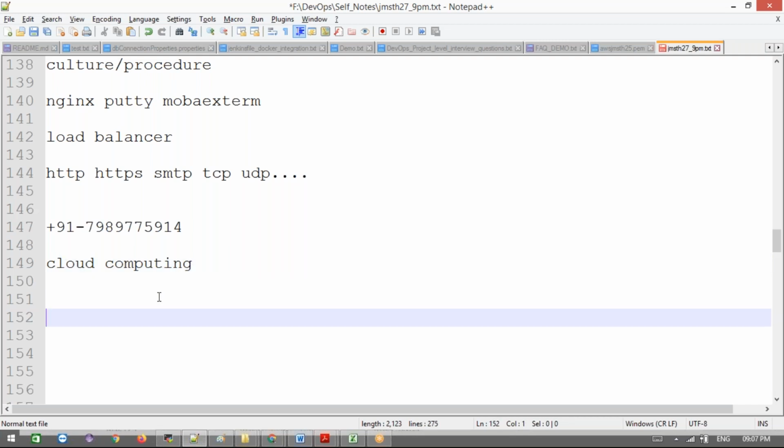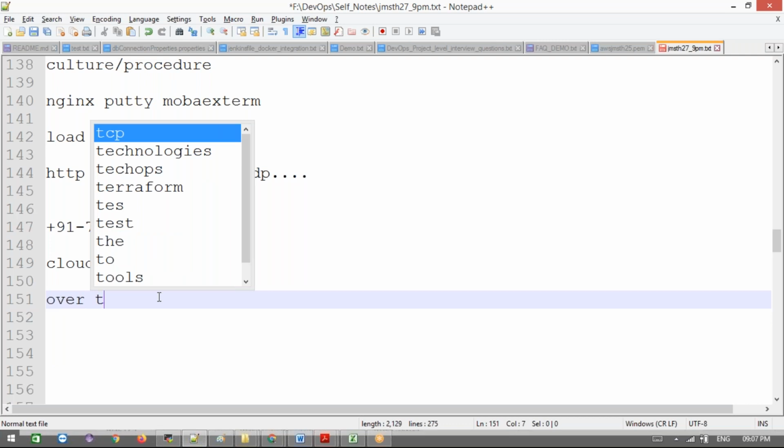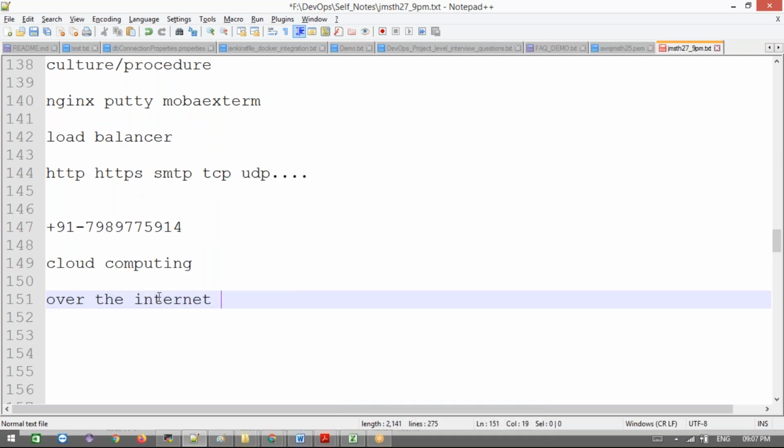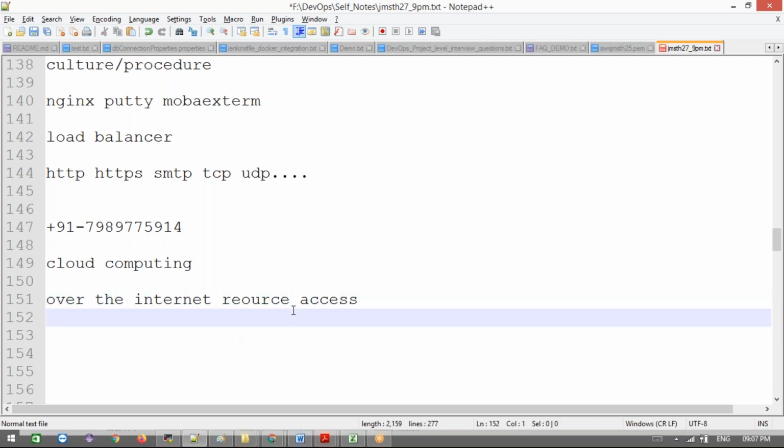First, understand what cloud computing is. Don't think that cloud computing means there is something in the sky and we are storing something in the sky. No, actually cloud computing means there is some remote location where some software and servers are there, and we access the servers over the internet. We are accessing the resources over the internet. Some resource is at a different or remote location, and we access that resource over the internet. It's available over the internet, and that we call cloud computing.